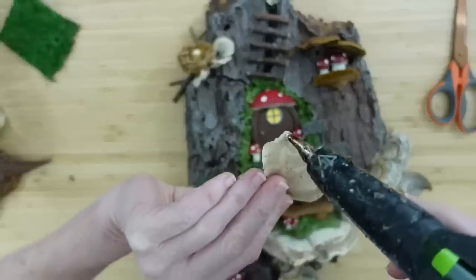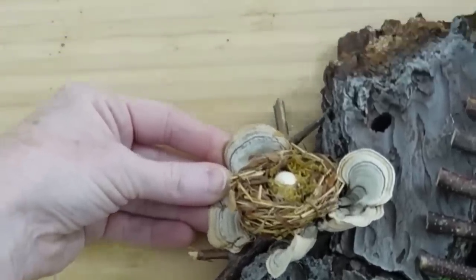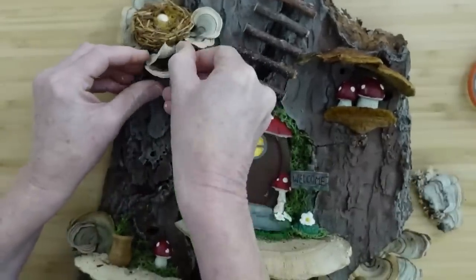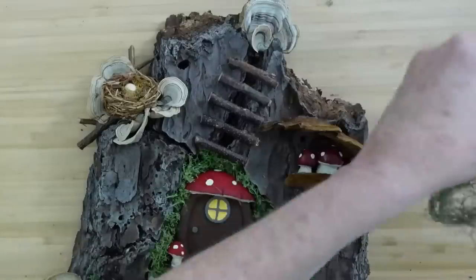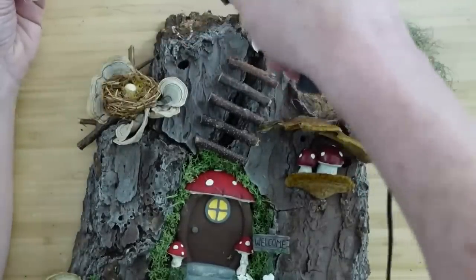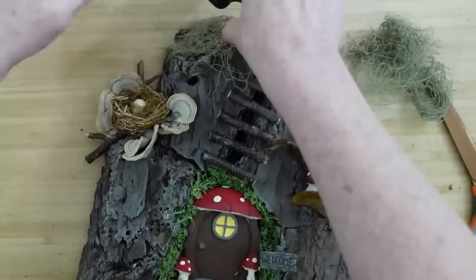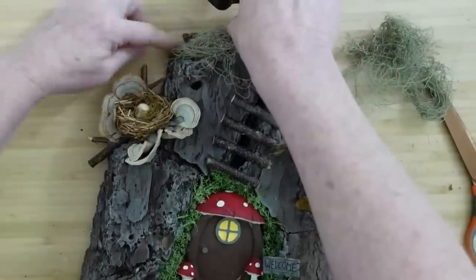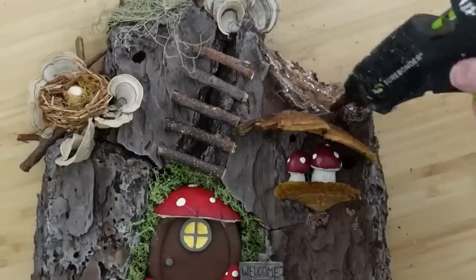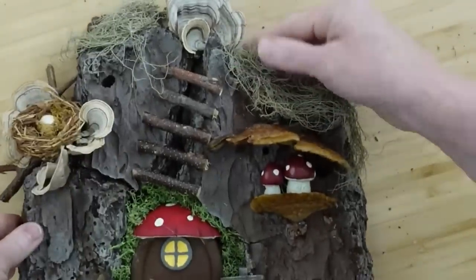Let's tuck some around this little bird's nest for a little extra security — maybe the fairy likes to sit on there, maybe she's flying and she likes to light right there. I get lost doing these types of projects. If you're a creator or crafter, ideas just come to you, and then you're working off a thought and you sort of start working off emotion or intuition — it's like something else starts telling you what to do, the logic is gone and you just start moving by feeling. That's how it works for me when I do these types of projects. I get lost in it.